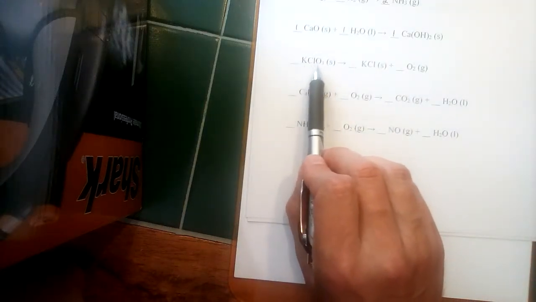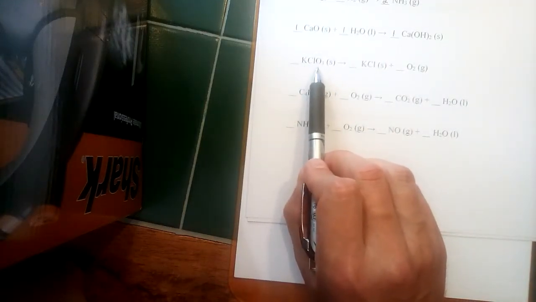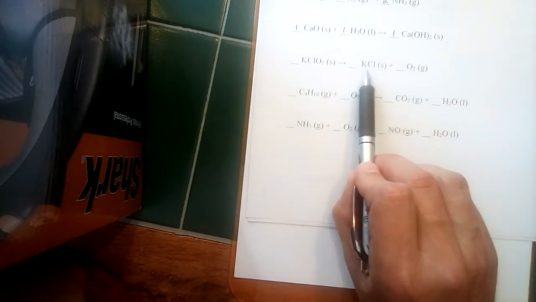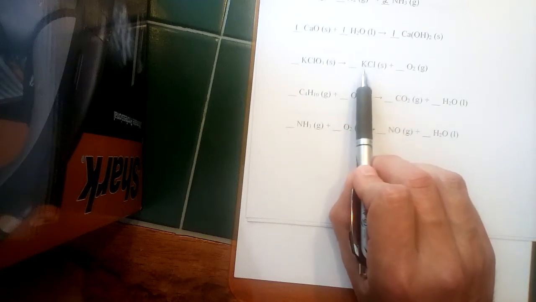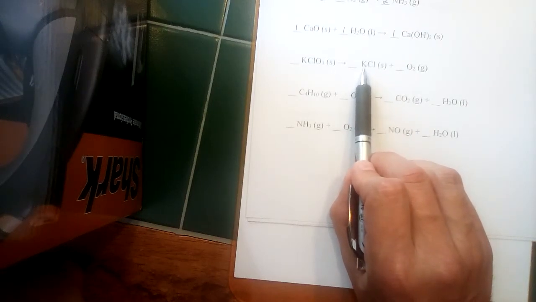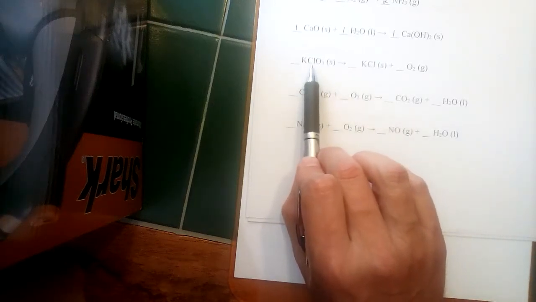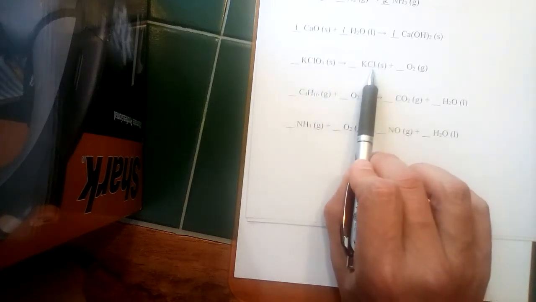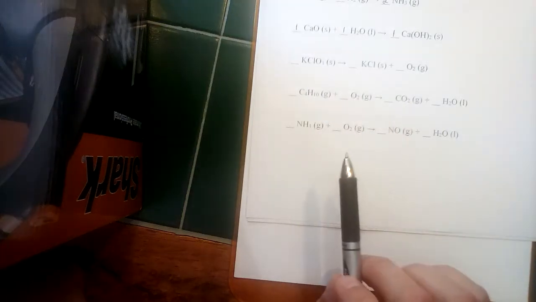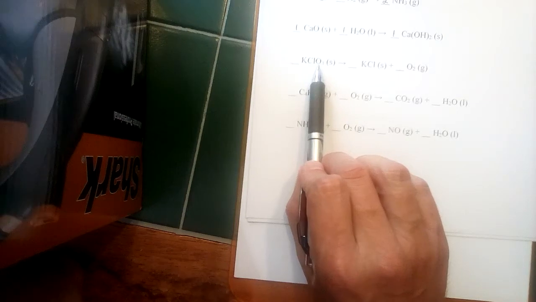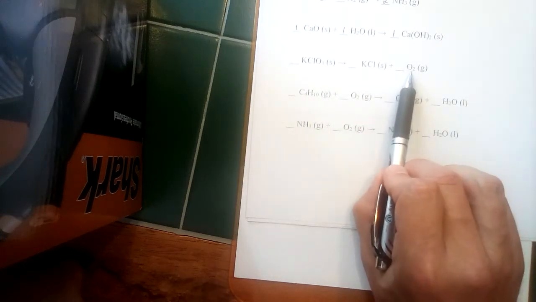Starting off here, KClO3, so ClO3 is chlorate, this is potassium chlorate. There's 1 potassium. Over on the product side, the only potassium containing compound is potassium chloride. So 1 potassium, that's good. There's 1 chlorine in potassium chlorate, 1 chlorine in potassium chloride. Also still good, right? We get a little complexity when we get to the oxygen. 3 oxygens here in the chlorate, 2 oxygens over here in the diatomic oxygen molecule. Well, 2 to 3, we've seen that before.